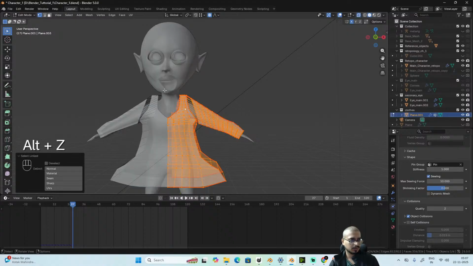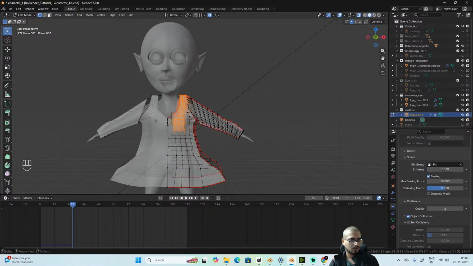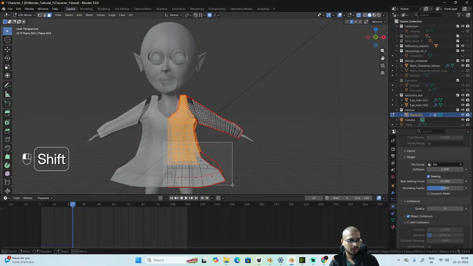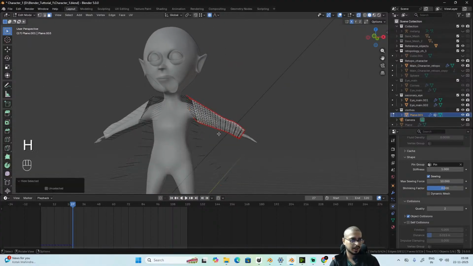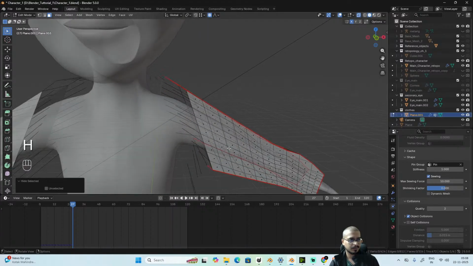I'll go to transparent view and select all the faces of the front part of the cloth and not the hand, and I'll hide it for some time.